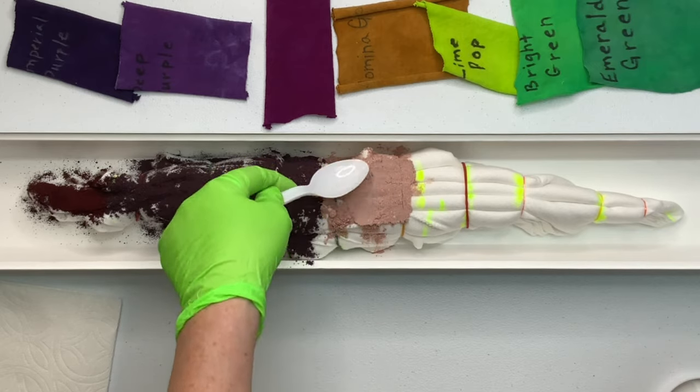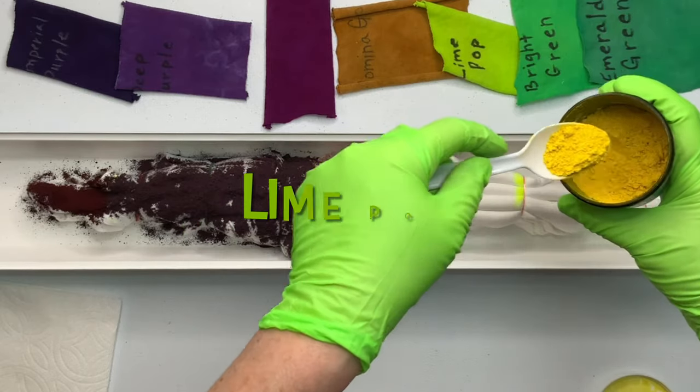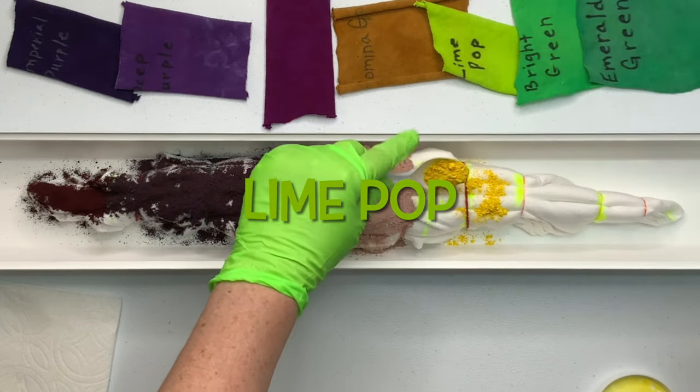Although I did put the Palomino Gold in between the Amethyst and the Lime Pop just to try to bridge the gap in between the purples and the greens.